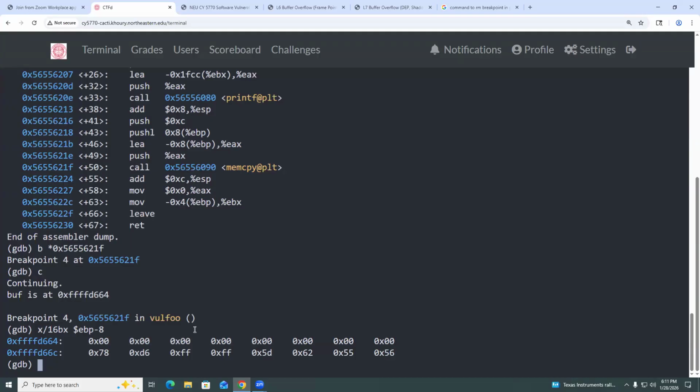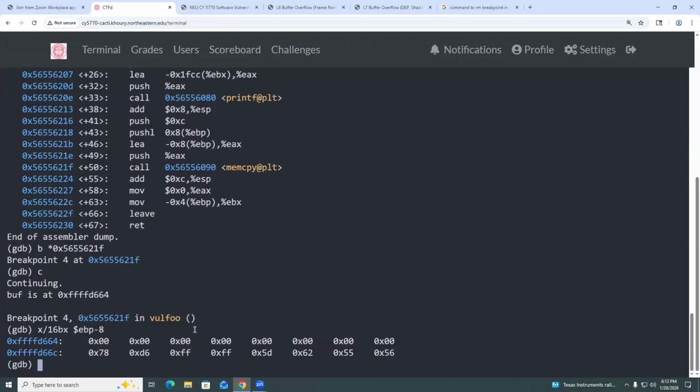This is the low address, this is the high address. What are those 4 bytes? The saved EBP. And look at this address. This is a pointer, starting with FFFF, so this is still stack, and this address is higher than the current address. This one points to the previous function's saved EBP. And it is there because at the beginning of the function, we have a push EBP instruction.